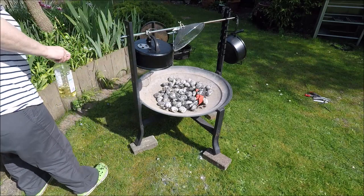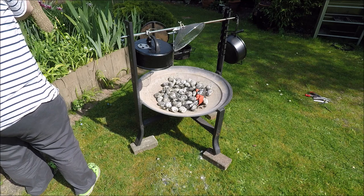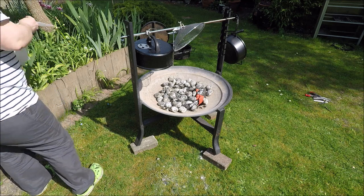Okay, so while that all dries in the sun, I'm going to coat the surfaces in a little bit of oil now, so all the surfaces that touch the food. They've of course just been thoroughly washed in the house and scrubbed.